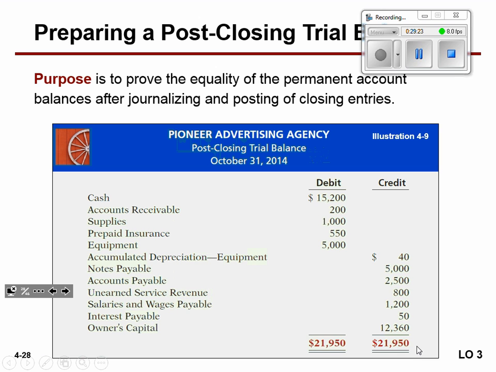From there, we do one last trial balance. So this is number 3 of 3. We do a trial balance, we do an adjusted trial balance, and the post-closing trial balance just takes a look at, these are all the permanent accounts. What's left? What still has a balance? Let's do a post-closing trial balance, and then that's the last thing they do.